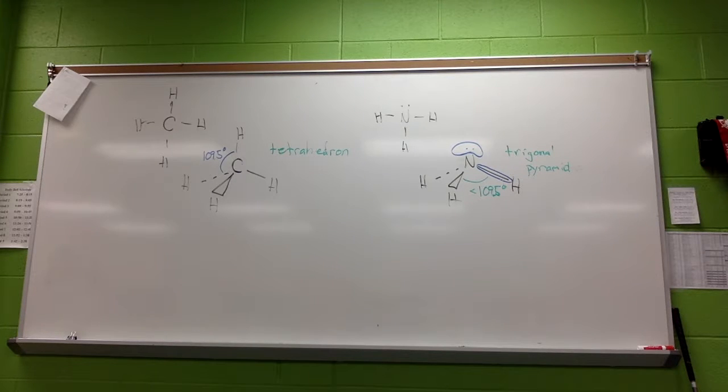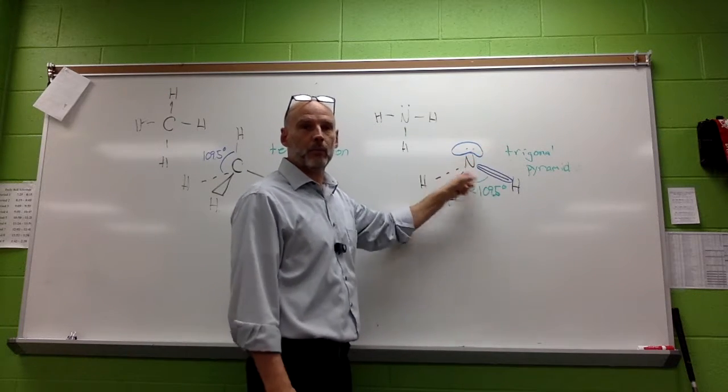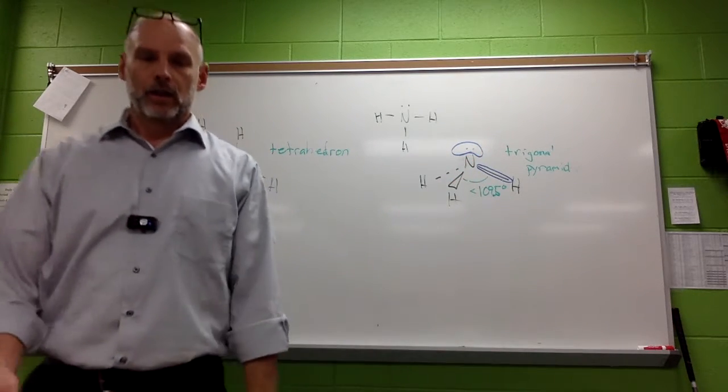Will the angles always be 109.5, 120, and 90, and then it's just a matter of knowing equatorial and axial? No, it's going to be a matter of whether they're going to be modified by lone pairs of electrons. That has nothing to do with equatorial and axial, because in a tetrahedron there is no equatorial and axial. Okay. So, once again, 4 points, 2 for the drawing, 1 for the name, 1 for the bond angle.